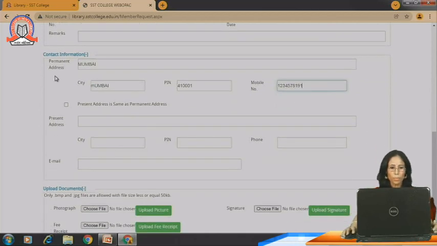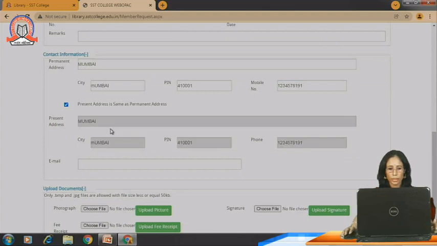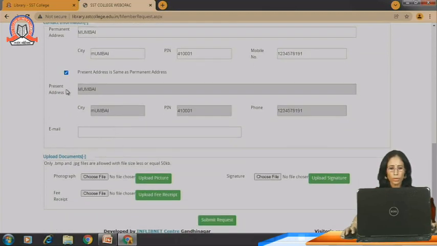If your present address and permanent address are same, you just click here to copy the same thing here, or you can type your present address separately. Now mail ID, insert your institutional mail ID.